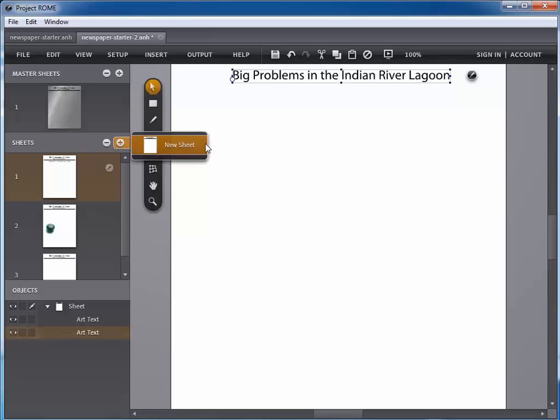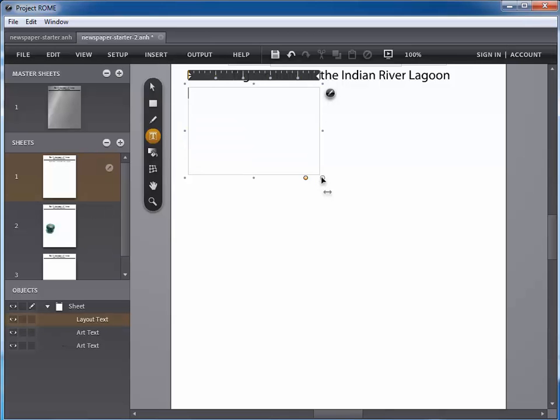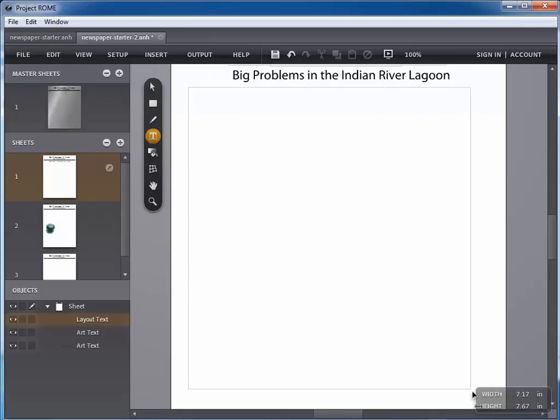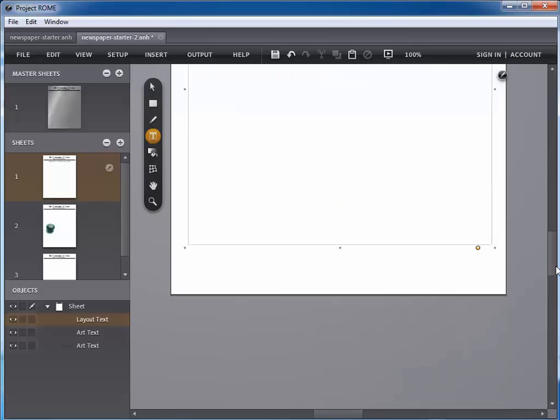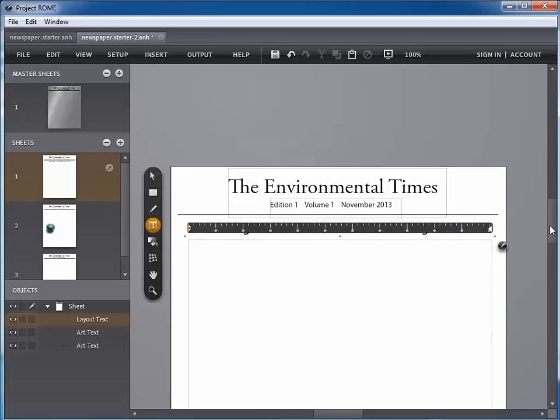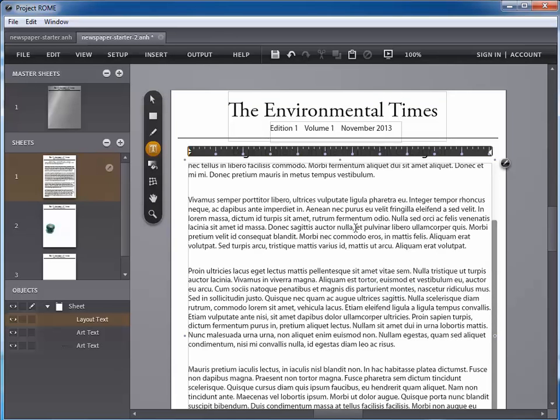And I'll do that in a couple of different ways. Let's take a look, first of all, at the way that you would use multiple columns in a layout text tool. So I'm going to go ahead and just click and then drag till I get the size that I want for the text that'll be in my document. Or maybe I want it to stop a little bit lower, but mostly what I'm doing with this page is I'm going to fill this page with text. Now, I've got some placeholder text that I'm going to just paste into place here. It's already on my clipboard, and there it goes.